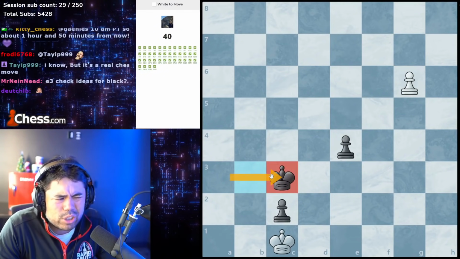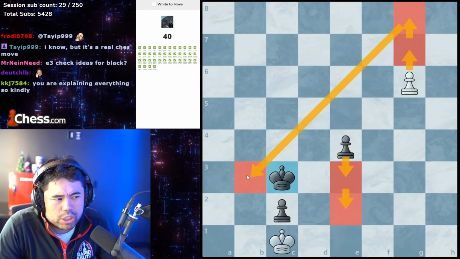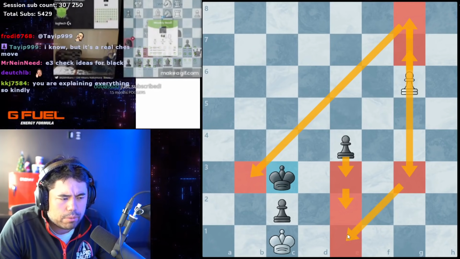And again, black goes here. Black doesn't have to. Black could have pushed e3, but after g7, e2, g8, it would be a check. And then I could bring the queen back and stop the pawn on e1.